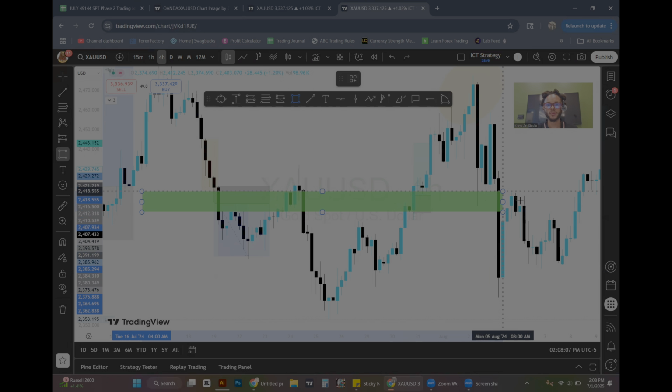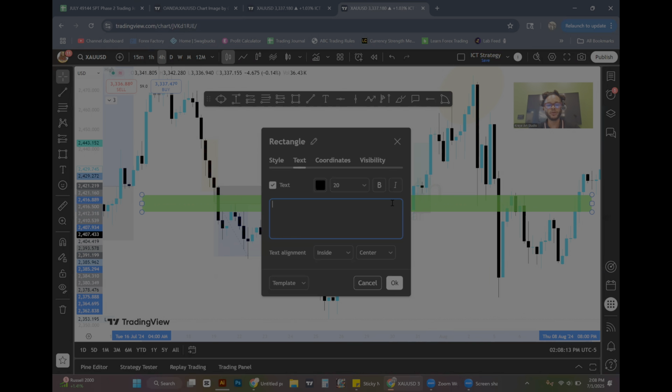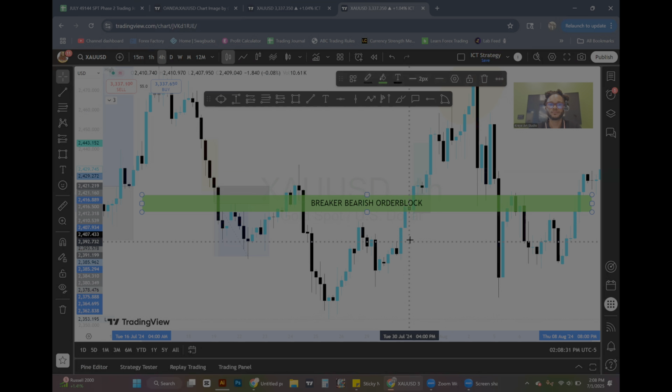So this was around the area of the breaker order block. We knew that this was a breaker bearish order block that was formed. But before it became a breaker bearish order block, it was a bearish order block. When there's a bearish order block, that means price is making a heavy move to the downside. But we see here, as we wrote on the board, price reversed and it decided to shoot through. That's when we made our entry.